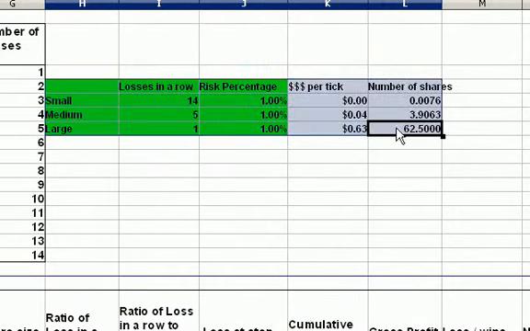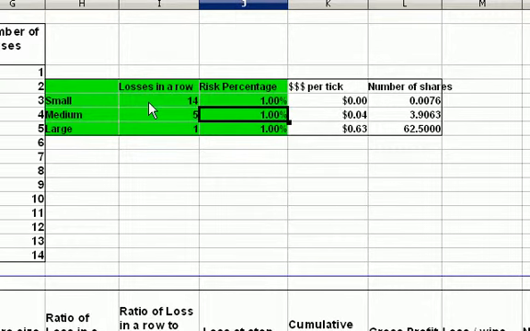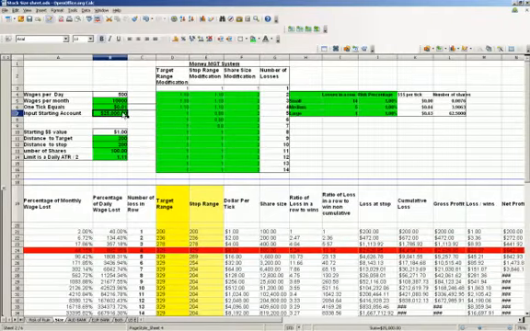This green right here, this says that, hey, I want to take 14 losses in a row and only lose 1% of my account. I want to take 5 losses in a row and only lose 1% of my account. I want to take 1 loss in a row and only lose 1% of my account. Well, what this does is you come back over here and you pick now the size of your account and what 1 tick equals. What 1 tick equals is 1 cent. Okay. You just type that in, whether it's 1 cent or whatever.